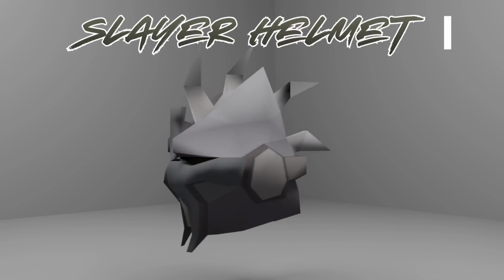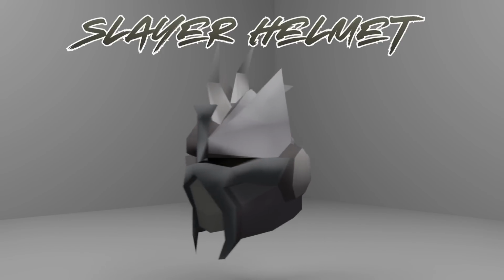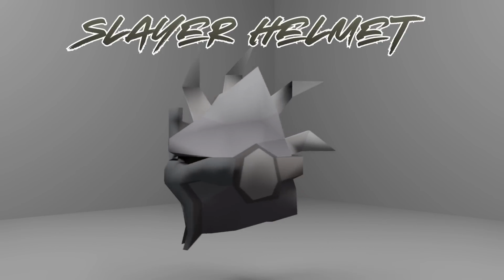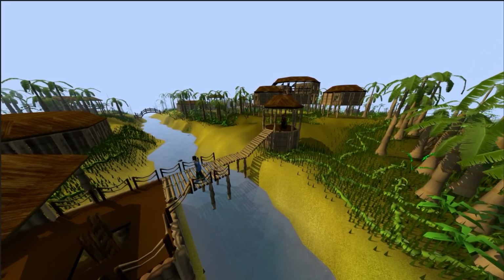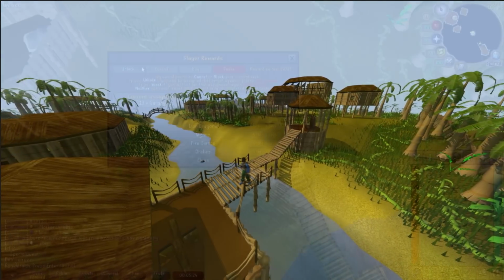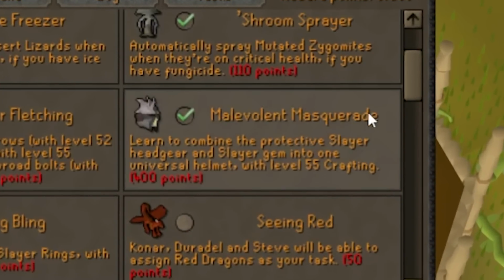The next item is essential for anyone training Slayer. If you're out doing a Slayer task without a black mask or Slayer helm, then you are seriously missing out. You may be asking yourself, wait, isn't the black mask tradable and all the components of the Slayer helm tradable? Well, yes, you would be correct. However, in order to assemble the Slayer helm itself, you still need to purchase the ability for 400 reward points through a Slayer Master, which requires you to take the time to learn a skill and complete Slayer tasks.